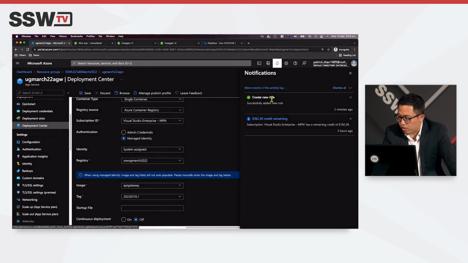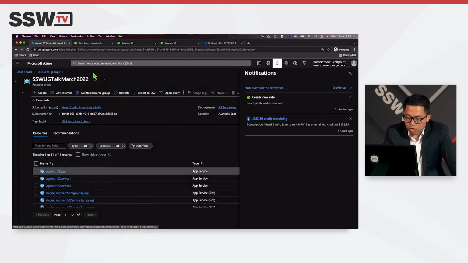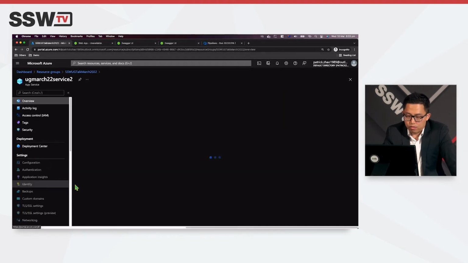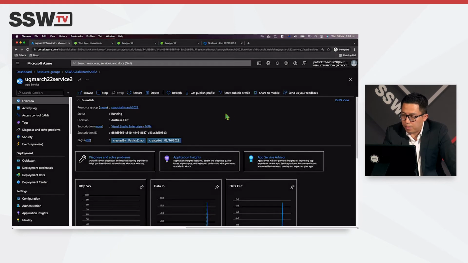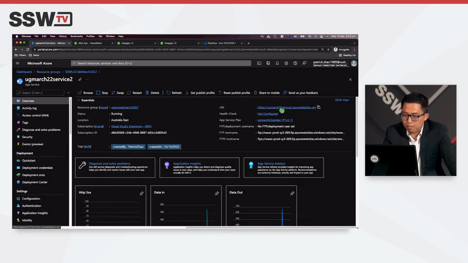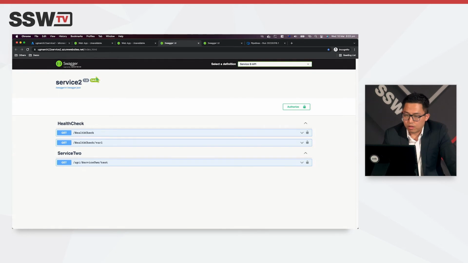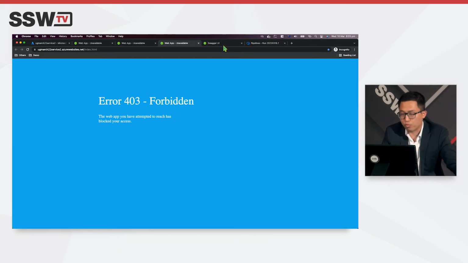From the notifications now, we can see that the role assignment is done. So if we remember what we saw from service 1, which already had the role, now for service 2, it should be banned. Let's see. Boom, we got 403. So our services are very secure. If we try to hit service 2 from the API gateway, this is service 2, let me refresh it, 403.